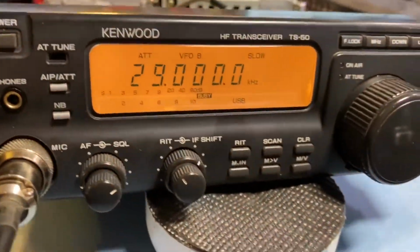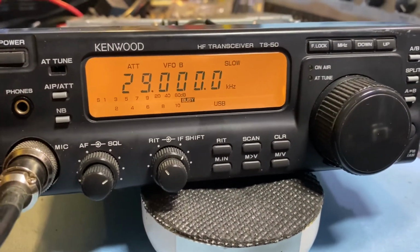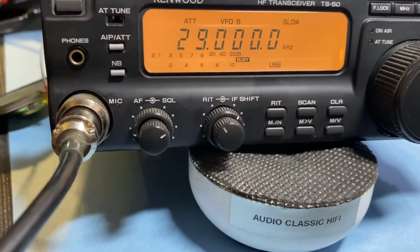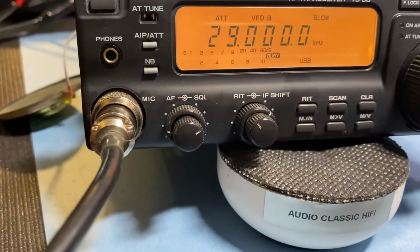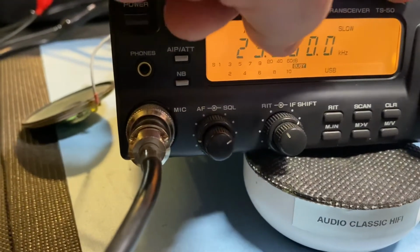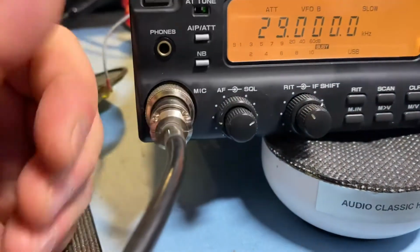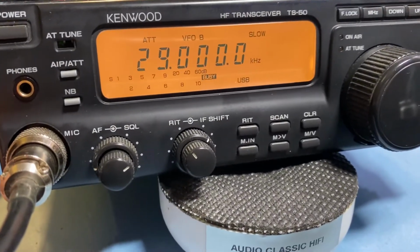So that's basically it. It's a beautiful unit. Anybody's got a unit like this? There's a button missing as well. It was like that. Antenna tuning. So I'll have a look at it, see if maybe it's stuck underneath here. Because I've got to do a cap on the display, get rid of the SMD electrolytic cap and put the tantalum. Otherwise, this is going to go. It's already leaking. I see it leaking.